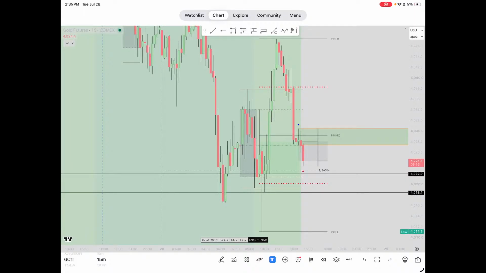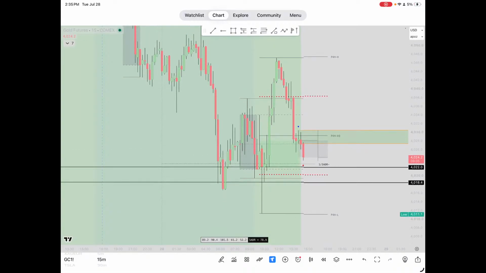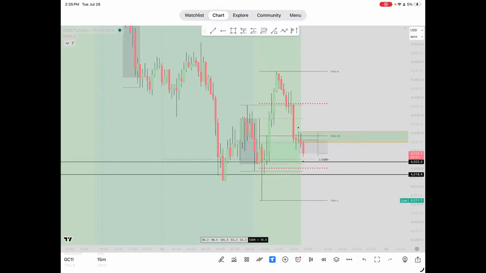But like I said, one of the reasons why I was hesitant to have my TPs down here was that up close. I didn't really like that doji up close on that 2 o'clock candle, but it seems to be holding up pretty nice, which is what we want to see.